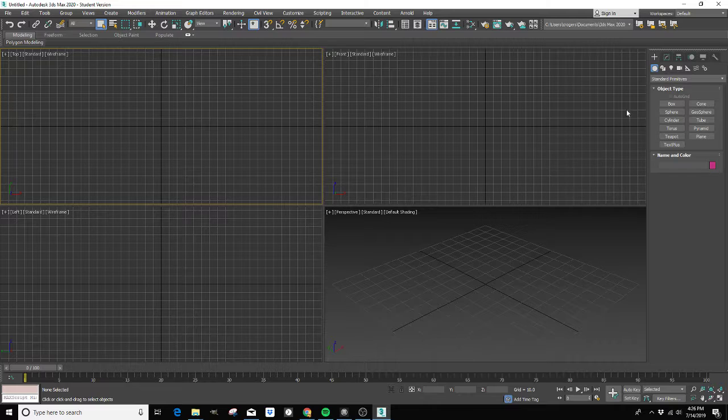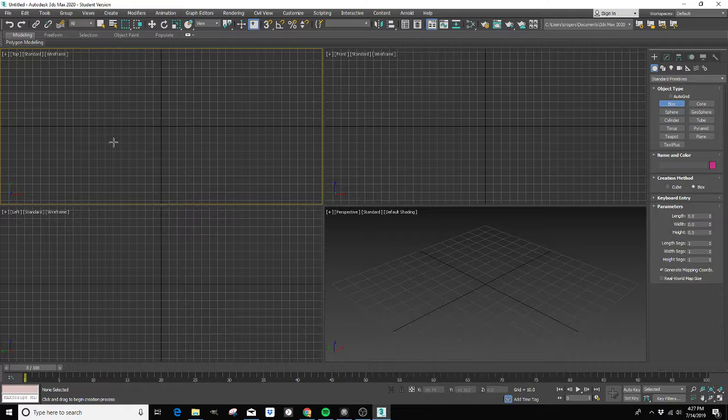As I move over to this task pane, it has to do with creating things. It creates everything. So we're going to start by creating some standard primitives like boxes, spheres, cylinders, toruses, teapots, things like that. I'm just going to click on a box real quick, and move my cursor over to the top viewport.